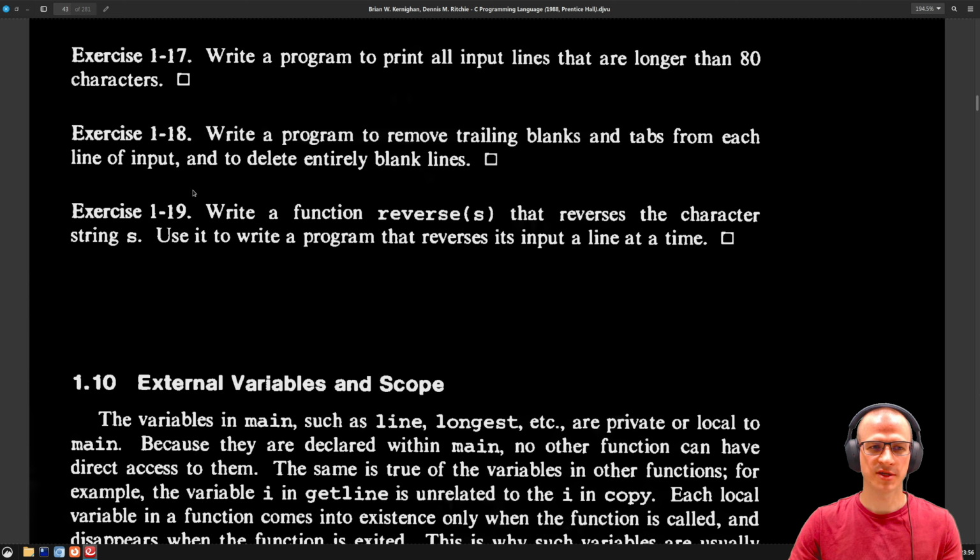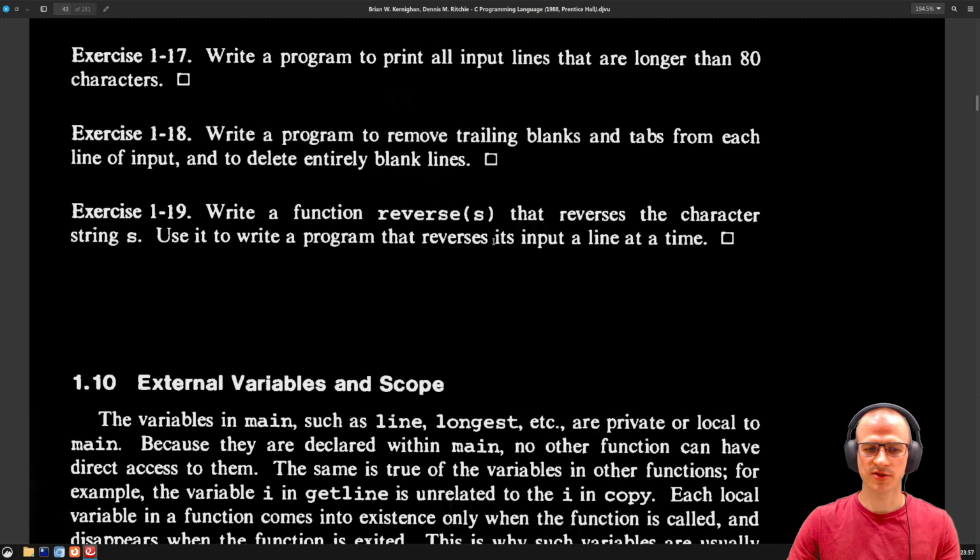But the exercise 1-19, what I did on stream, was such: write a function reverse(s) that reverses the character string s. Use it to write a program that reverses its input a line at a time.